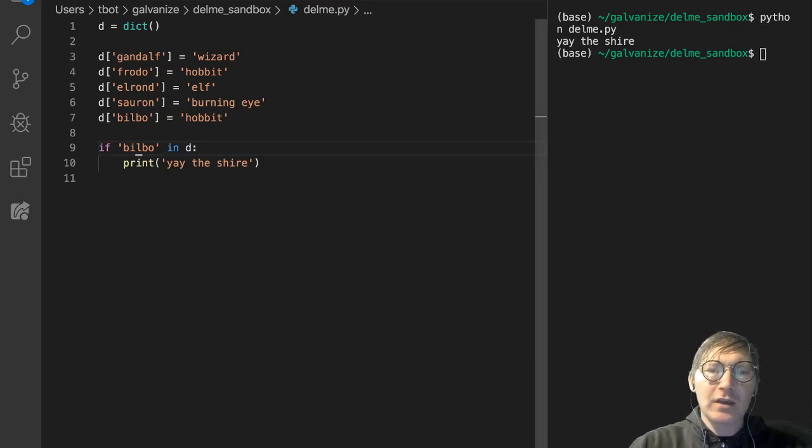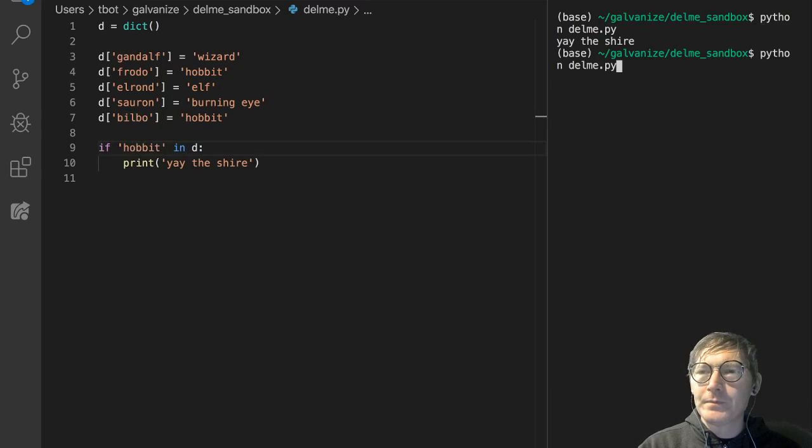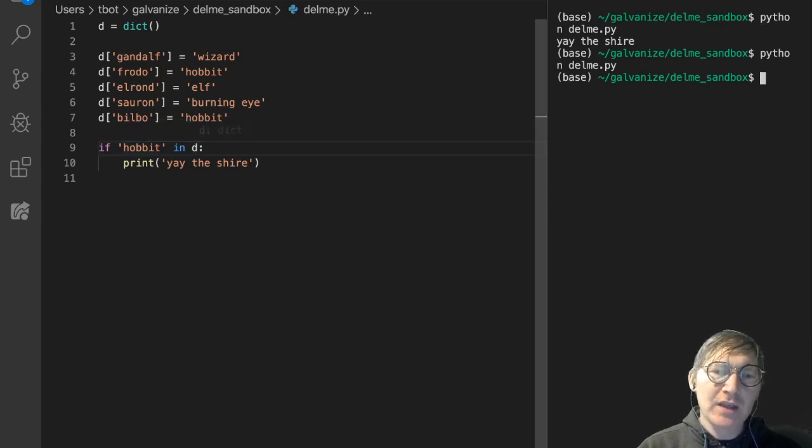Now, what if we check for hobbit in d? We don't get anything. So by default, it's going to check membership if you use the syntax if hobbit in d, or if something in d. It's not going to check the values. If you want to explicitly check the values, you have to do .values. But essentially what this is doing is checking the keys.